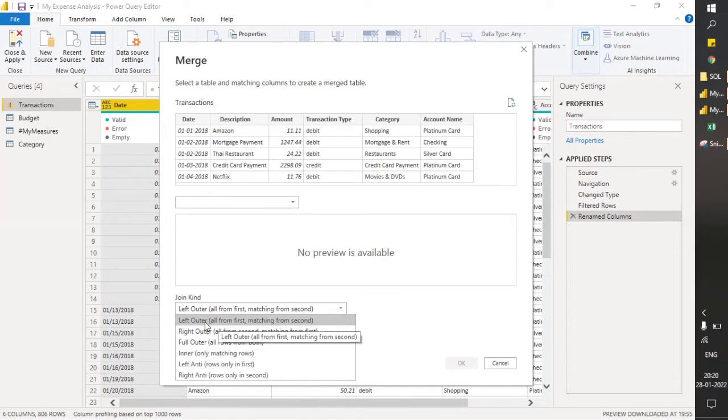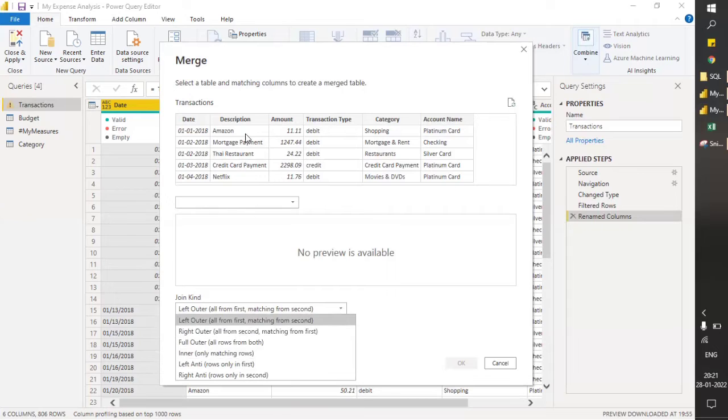Left outer means all from the first table and matching from the second table. Left outer join is similar to VLOOKUP, for those who have tried VLOOKUP in Excel. Right outer join is all data from the second table, that means the right table, and matching from the left table.